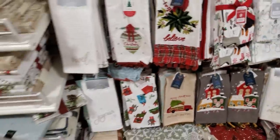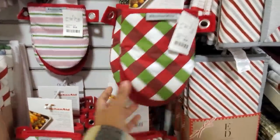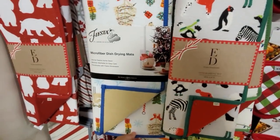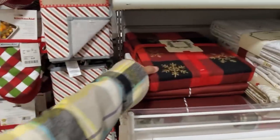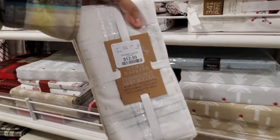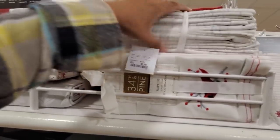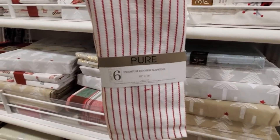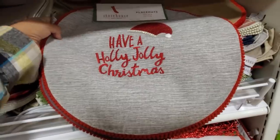What else can we look at before I have to leave? Ten dollars — KitchenAid. You can find these at Ross too; you will get two of them. Ellen dry mat, going to be eight dollars. Fiesta — we got a bear. Twenty-five dollars for thirteen — wow, you get a lot! You will get twelve napkins, and they do have it in red and the candy stripe. You only get six over here for nine. A lot more placemats in here. "Holly Jolly Christmas" — you get four for thirteen.